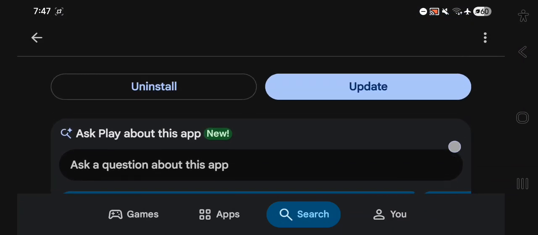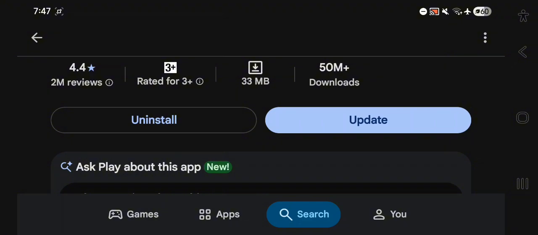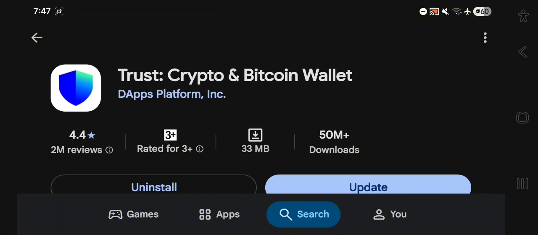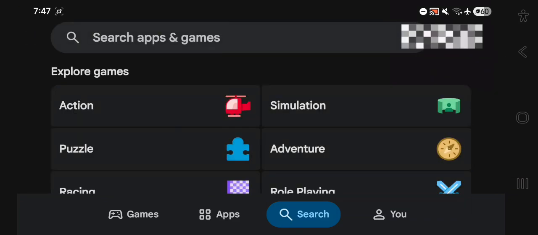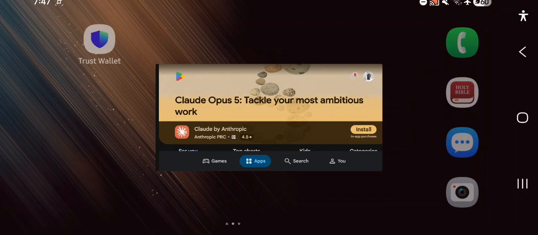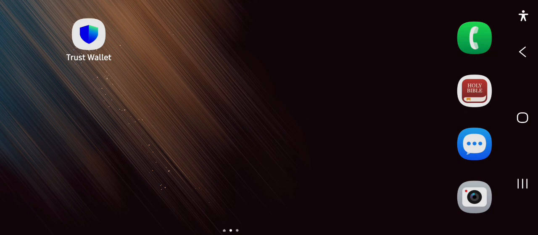Once it's confirmed, all you have to do is download the app. Like I already told you, I already have the app, so I don't need to download this. I'm just showing you how to do it. And like I said, if you're using an iPhone, you can download it on your App Store, which is very important.